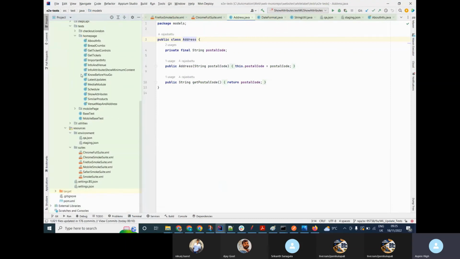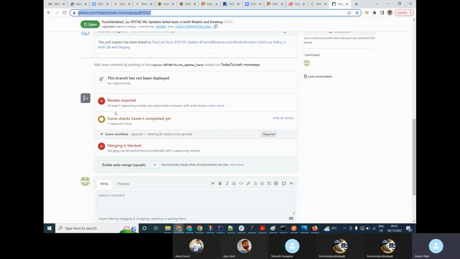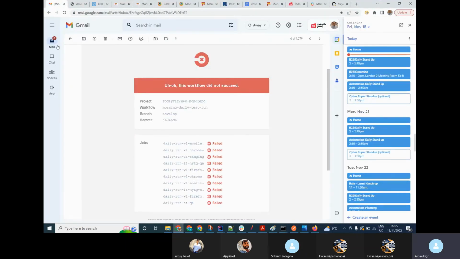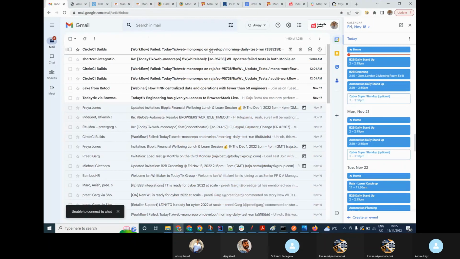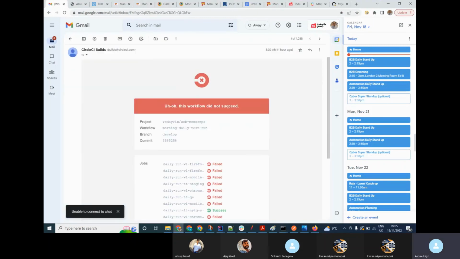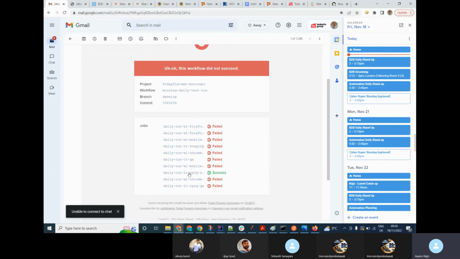Finally, once that is done, we can create a Jenkins pipeline where it will run automatically every day. So this is the cycle. Every night it will run these tests and give the results. This is the pipeline setup. Normally we pass all the suites and run them every day in the morning at 3 o'clock.